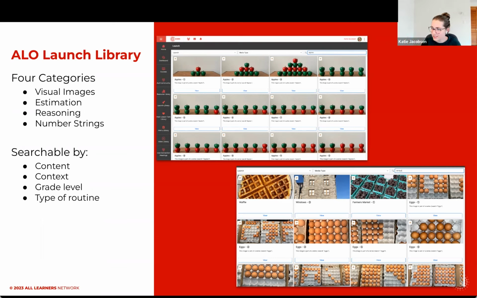For example, you can see kind of small here, some of these egg pictures. You could use those in so many different grade levels. Some students might be using counting strategies, some might be using additive or multiplicative strategies. You could even talk about fractions of groups, but we have tagged things by approximate grade level and types of routines.